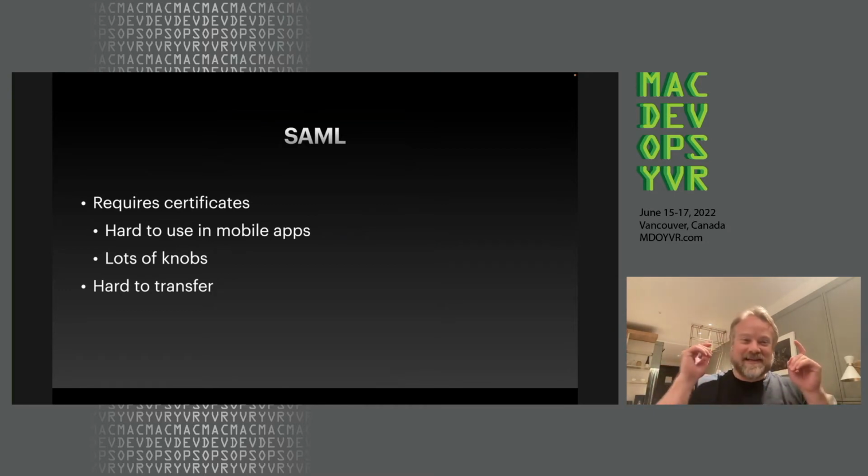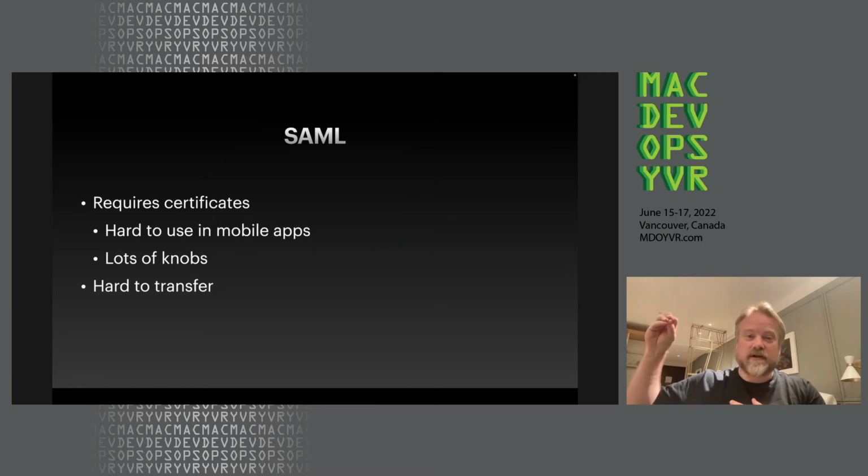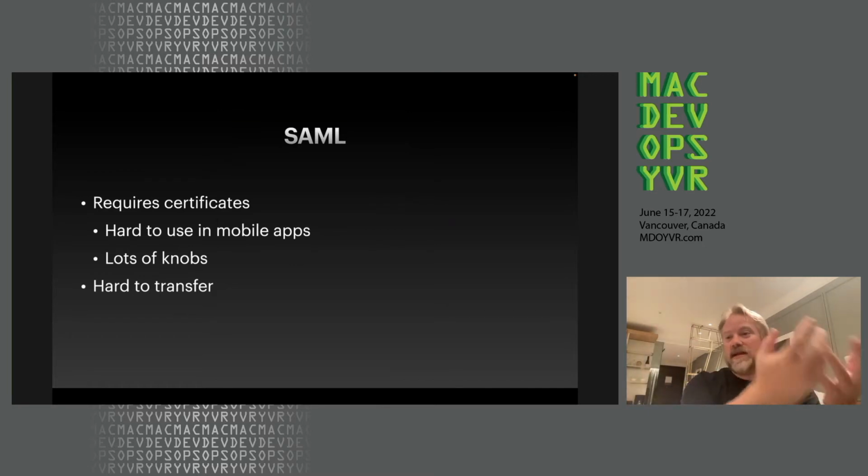All right. SAML requires certificates. That's one of the things that's a little bit harder as we go through this flow. You've got to have certificates set up. You've got to have certificates for the identity provider to sign these assertions. And in most cases, you want to have a certificate on the service provider so you can sign that it's actually requesting some of this information. So that's some of the stuff that makes it harder to use, lots of knobs.